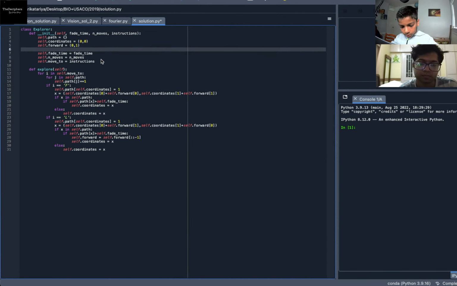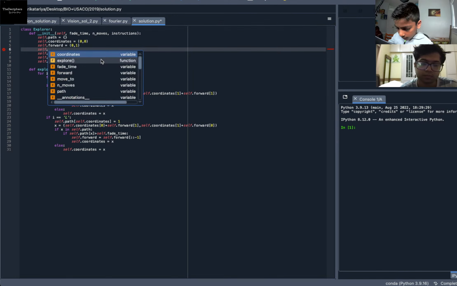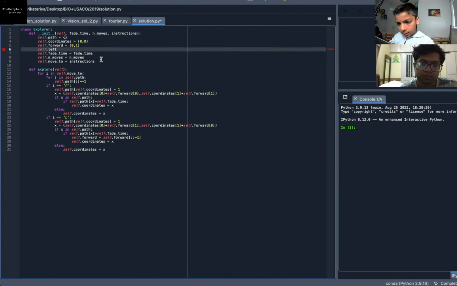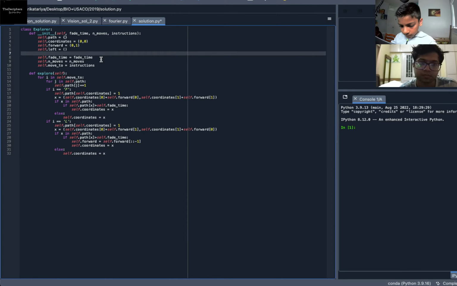I think we should store separate variables for self.left and self.right.